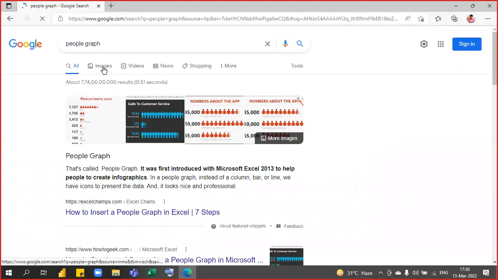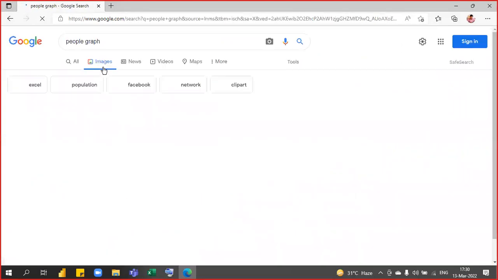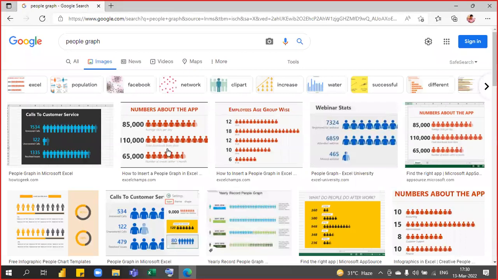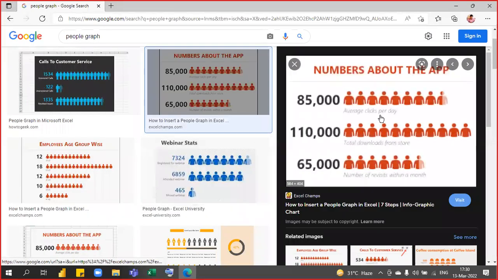So this is called our people graph. What's the beauty in the people graph is whenever you want to showcase your human resource related records, or the training expenses, or how much salary we have paid department-wise, people-wise, or anything related to human resource. Along with the data numbers, if you add this kind of icons, that will be adding more value, giving a cool look.